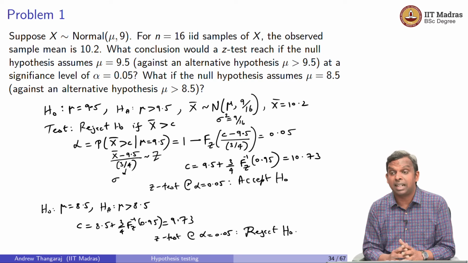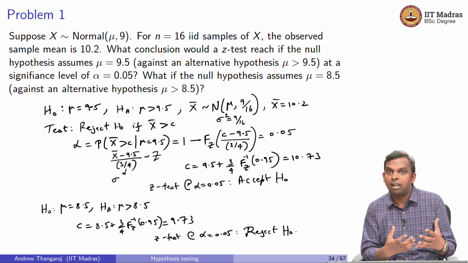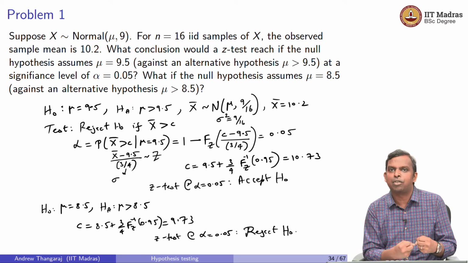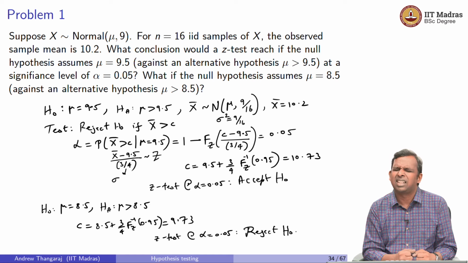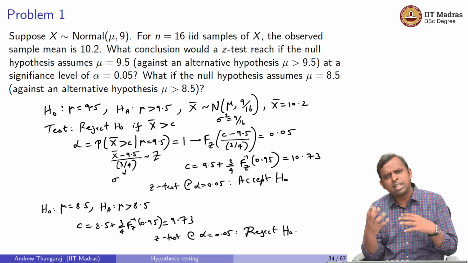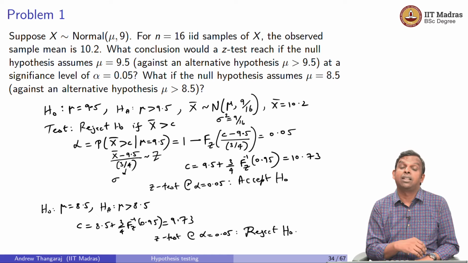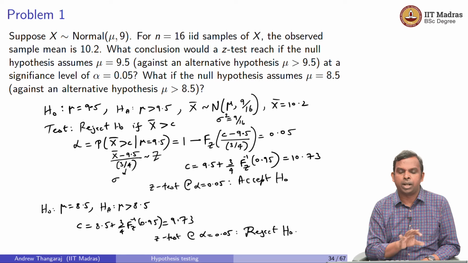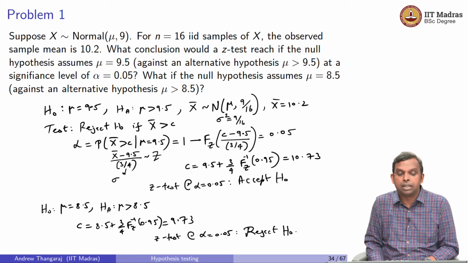I'm doing it for the z-test. Tomorrow, if you have some other test where you're rejecting the null, alpha is always the probability of rejecting the null under the assumption that the null is true. It's just a question of writing down that probability, whatever the distribution may be. In this case, the distribution was standard normal. In your other cases, you may get other distributions. You just have to write it down and repeat this same thing. So this is bread and butter calculation. You should be very comfortable with this.